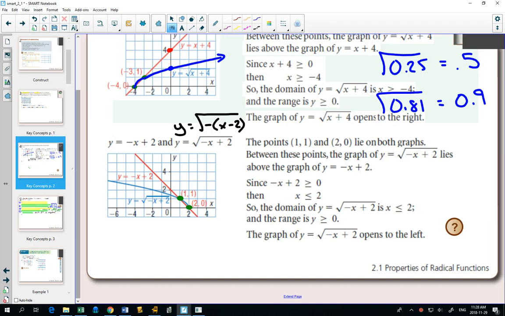Step 2, any points where the y values are between 0 and 1, my blue graph is slightly above my red graph. True. Any points when the y values are bigger than 1, my blue graph is below my red graph. True. Any place where the red graph is negative, my blue graph doesn't exist. True. So we can use this new technique not only to graph square roots that we already knew, because you already know how to graph these square roots, but to graph new square root values as well.